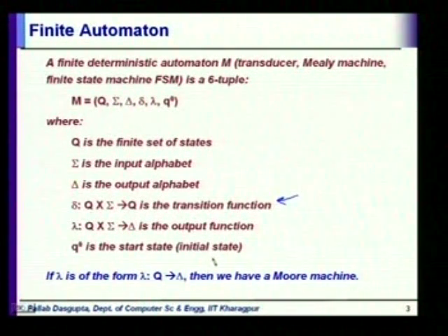And here we have seen that in this Mealy machine, by definition, the output is a function of the state and the input. Now, if the output is a function of only the state, like here, then we call it a Moore machine. I believe many of you have gone through this in your second year in switching and finite automata theory, so this is just a recap of that.